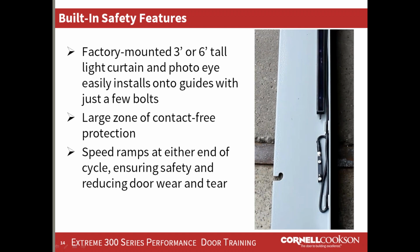If you want to improve opening times of your door, you can adjust that ramp percentage. We recommend around 7 to 10%; what we see is it really works for most sizes of the door. But really you want to play around with it until you don't have a middle speed. So you're either going slow or you're going fast. You aren't going slow and then medium and then fast. That's what we recommend, playing with that based on your configuration. But that soft start and soft stop really does ensure safety, and it also reduces wear and tear on the door and the operator.